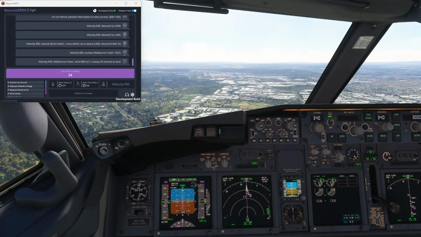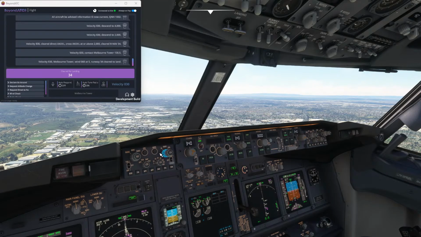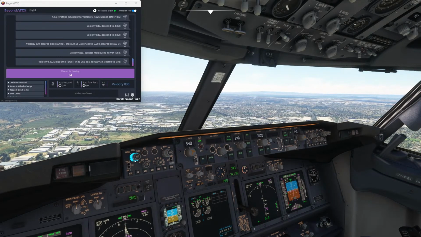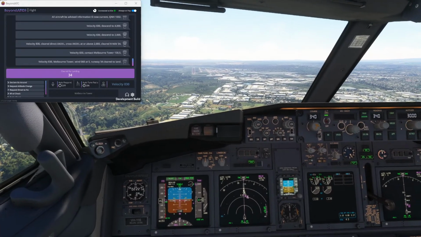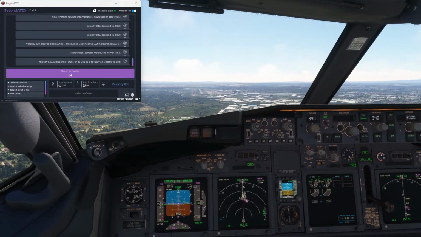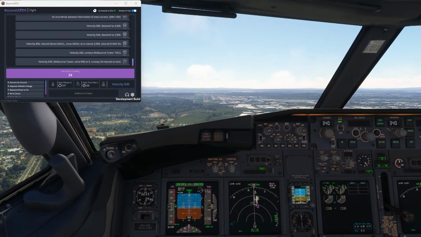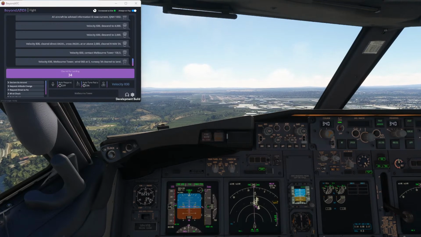Checklist: go-around altitude set, turn flight directors on, autopilot, landing gear down, auto thrust required. There we go, re-intercepting that flight path.